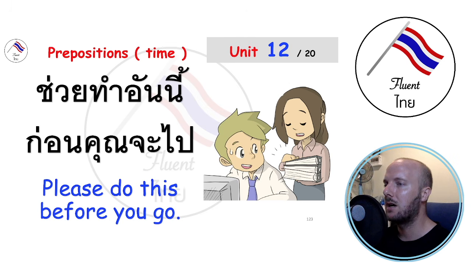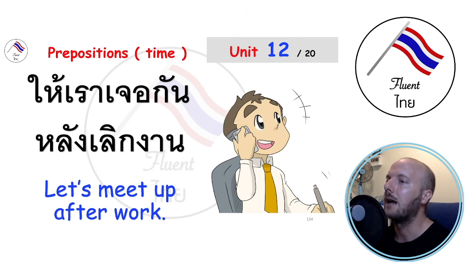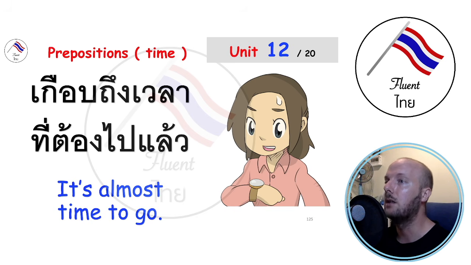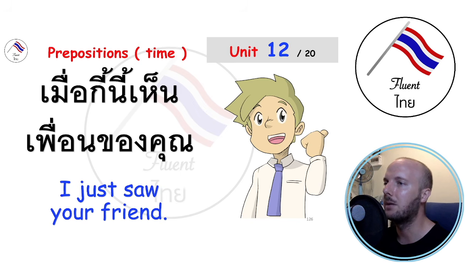Okay, prepositions of time. So here we're just learning prepositions of time. So yeah, before is the word ก่อน, after is หลัง, almost เกือบ, see if you can find it. I'm going a bit quick here, but just is เมื่อกี้ or เมื่อกี้นี้, there's another word for just. You can also say พอดี like literally enough good, พอดีเห็นเพื่อนคุณ or เมื่อกี้เห็นเพื่อนคุณ, they're kind of both interchangeable.